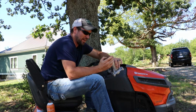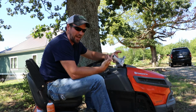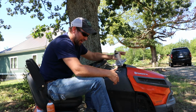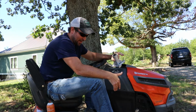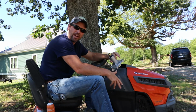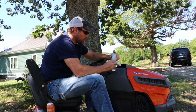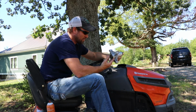The other thing I wanted to do on this repair is, normally I've jacked the mower up. I did it with the mower deck on the mower in the first video. In the second video I jacked the mower up and took off the mower deck. This time I'm not going to jack up the mower at all, but I am going to remove the mower deck, and then we'll do our mandrel repair, or spindle assembly, whatever you want to call this thing.